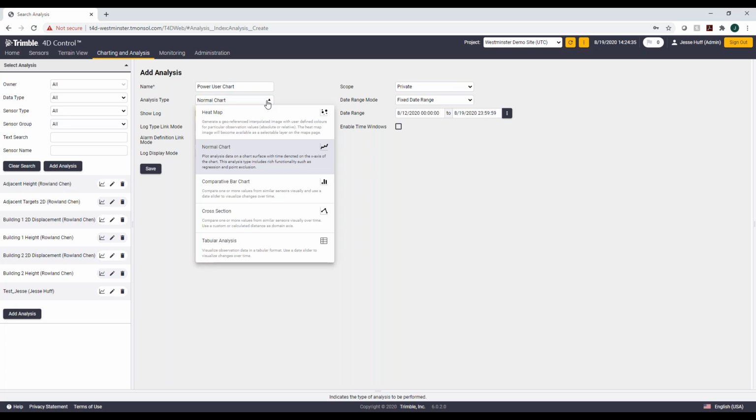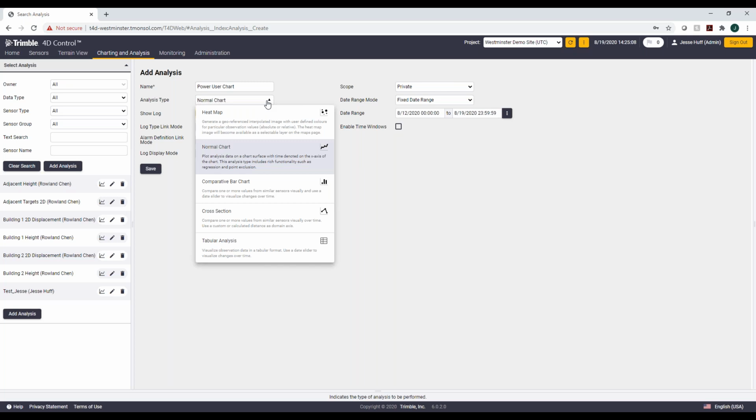Heat maps are very, very useful, especially when you're looking at large data sets. You may have a situation in mining, for example, where you've got 100 prisms on a high wall of a mine, and you don't want to see every little data set that's coming through from the prisms. You just want an overall view of the heat map that's there, taking all of that data into account. So that could be part of your analyses that you need to report on as well, where those heat maps are. When we get into the reporting, the analysis becomes a very integral part of the reporting also.